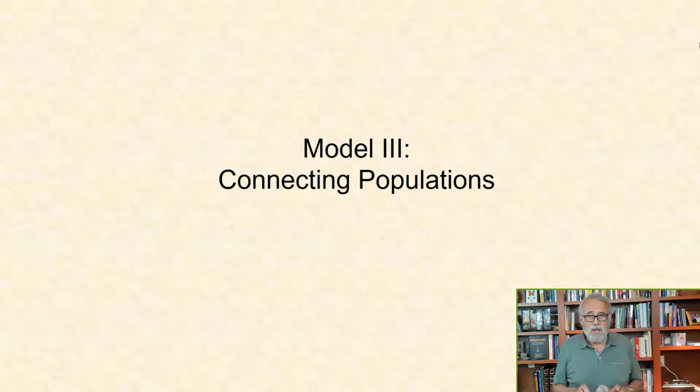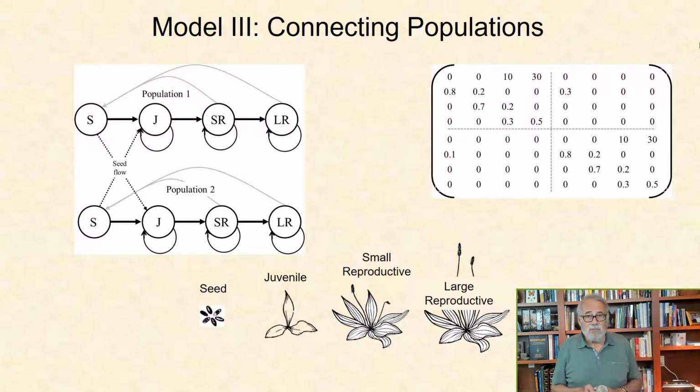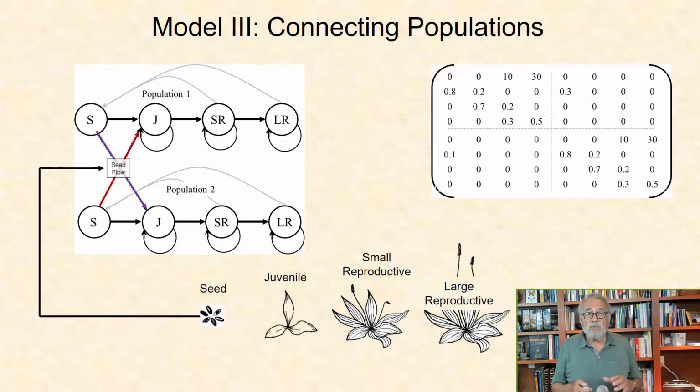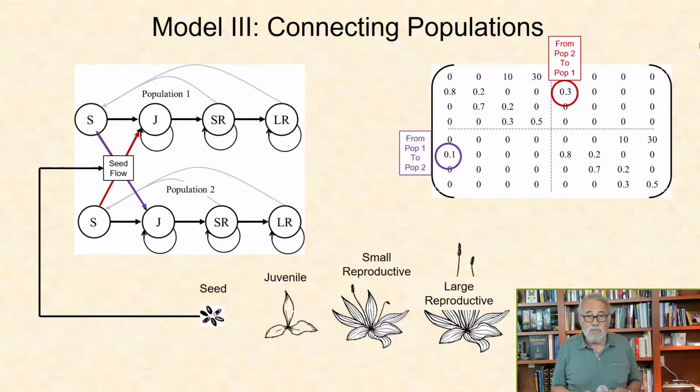Model 3, connecting populations. As an extension to the population projection models for plants considered here, we will consider movement among populations due to seed dispersal, although plant gene flow can also occur through pollen dispersal. In Model 3, each subpopulation has the same transition probabilities as in Model 1, with the added dispersal of seed between these subpopulations. With this structure of connected populations, it is possible to consider either the dynamics of the changes in the number of populations with time, or the population growth rate for the whole population matrix.